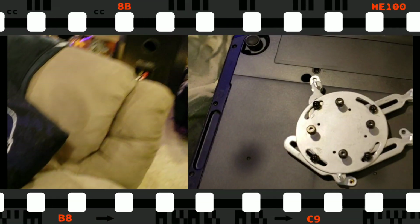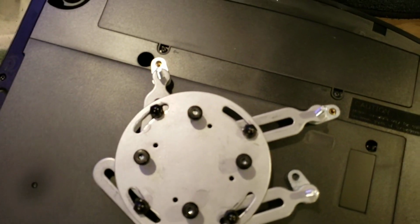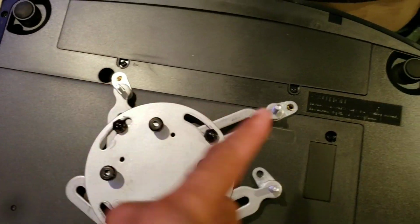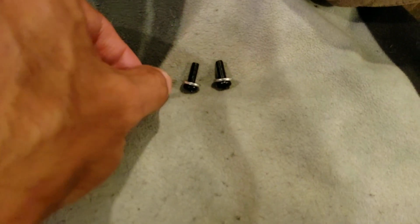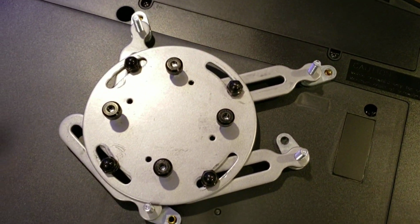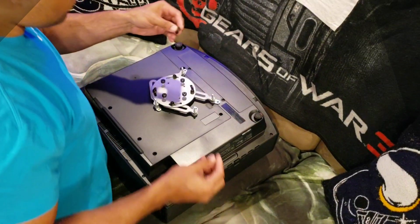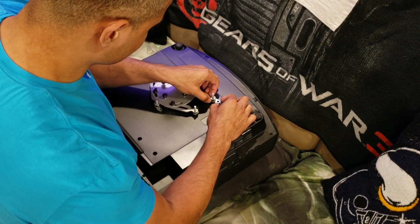Let's begin. All right, guys, here's my mount. It's the Sanus mount. So basically, I'm just gonna find the best configuration to match up with the three holes. Here, here, and here. And what I gotta do is get these three screws here with the washer and the spacer and get this screwed in, tightened up. All right, let's get it on. All right, so we put the spacer underneath. Let's do that for all three positions.